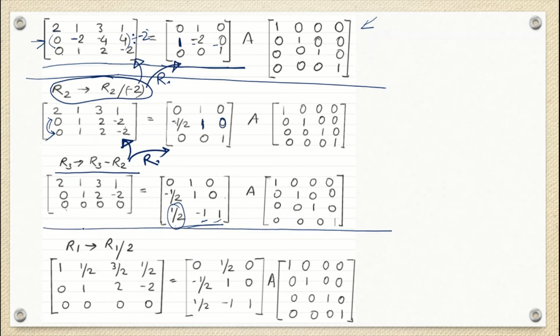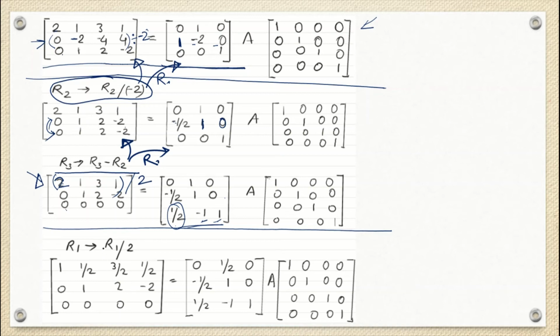This is always in my mind that this is not in the REF form. Why is this not in the REF form? Because the first non-zero number should be 1. So at this step, I'm going to divide row number 1 by 2. What is the use of dividing it at the end? Because if I divide by 2 and get fractional values, my answer will still have the accuracy. This is the only reason to do the division at the end, if it is not giving me integral values. On practicing a few examples, it will get clear at which step I have to do which kind of row or column transformation.